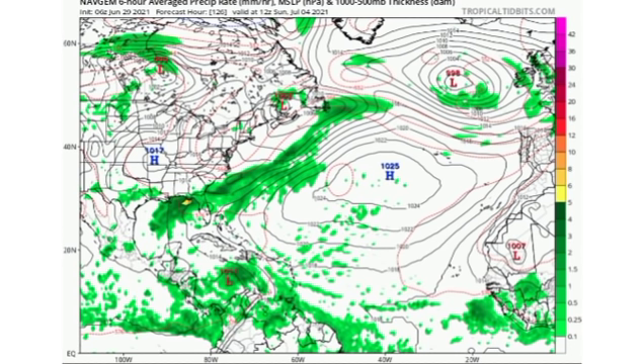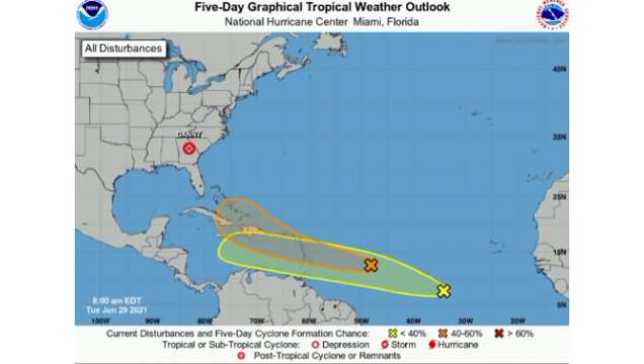So what summary can be drawn from what those three models are predicting? It is certainly possible that we will have these systems entering the Caribbean and the Lesser Antilles will be affected — this is no longer a question in my opinion. If you're in the Lesser Antilles, you will be impacted regardless of whether they develop or not, so please be prepared for increased shower and thunderstorm activity as we head into the end of this week. As for the models showing the new area of interest making its way to Jamaica, I can't say for sure that will be the outcome, but we really have to be cautious. Anything can happen with these systems and they can even surprise us.